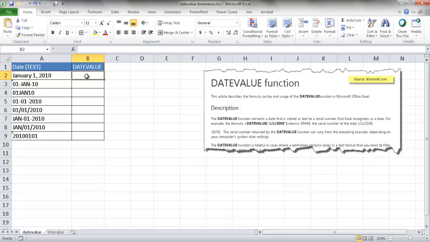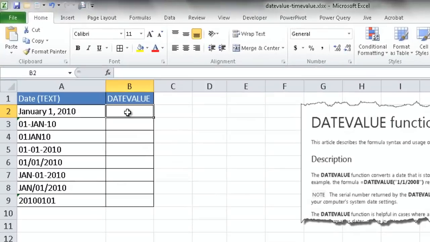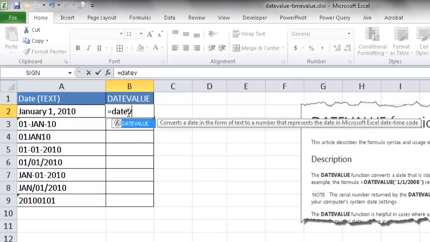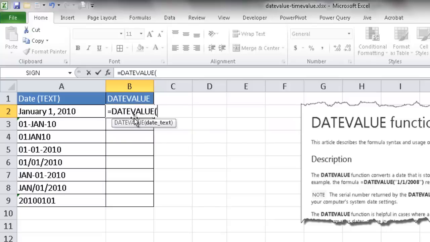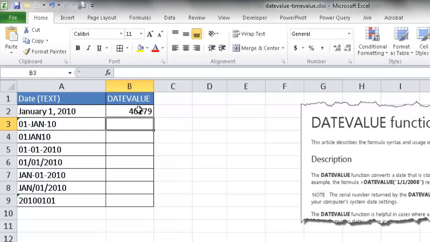So one of the ways we can do that is with the date value command. The date value command is pretty basic. Basically, you just type in date value. Let me go ahead and tab this to complete it. It will enter that, and all you need to do is enter the date text. So for the most part, you probably have it in another cell, and maybe you want to put this date value function into a formula. So when I press enter, it's going to turn it into a serial number.